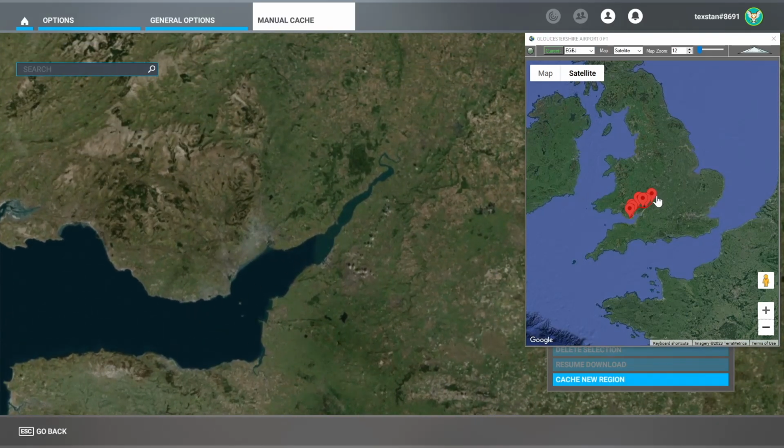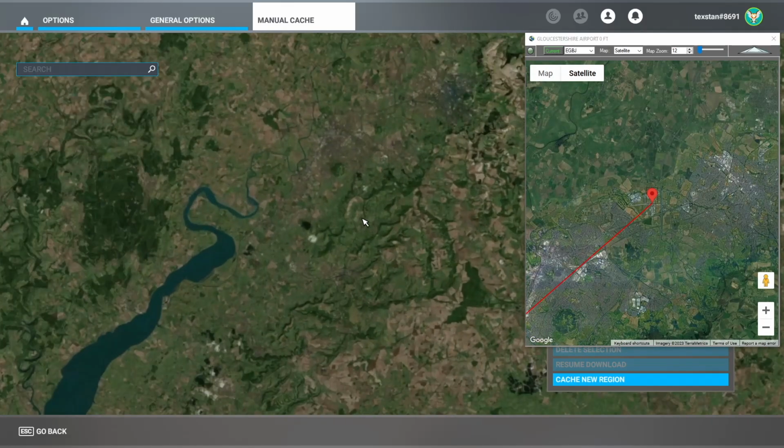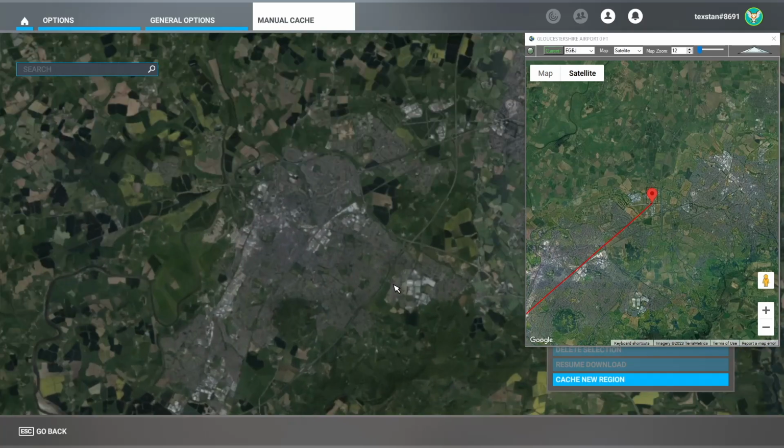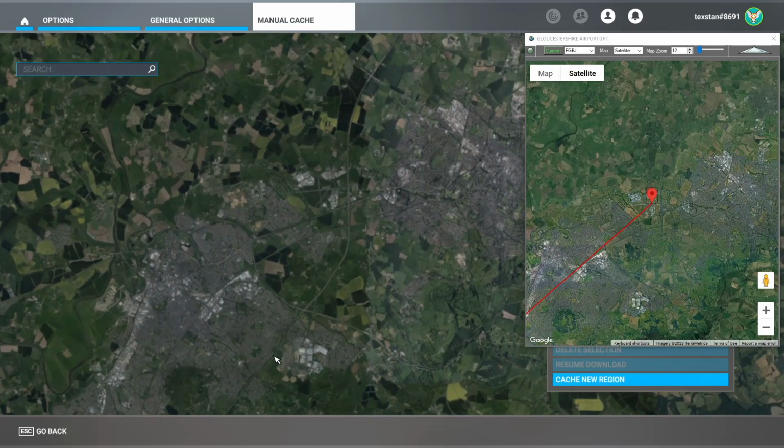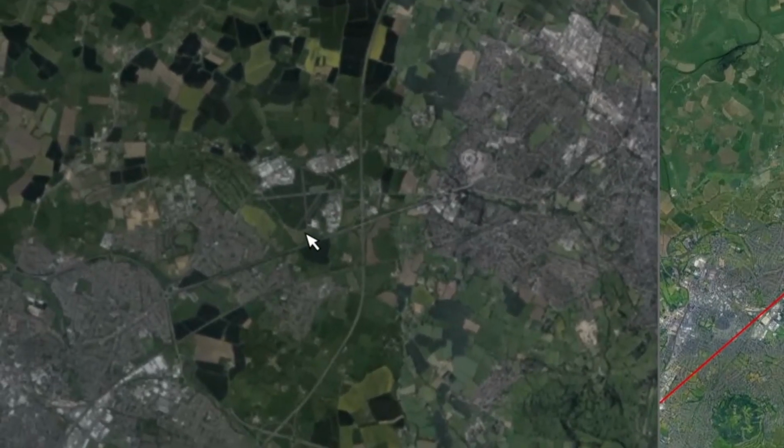Let's go back to our point. And then we can start zooming in until we have identifiable imagery that we can match up to the satellite imagery. And I know my push pin is right here. So here's a little dark spot that matches this dark spot. And there's a straight line that is usually a dead giveaway for a runway.